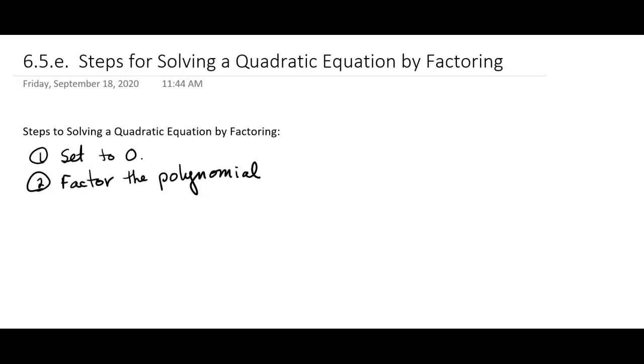Okay. So I guess up here I could write polynomial equals 0. Now I usually put my polynomial on the left, but it doesn't really matter. So then we get that polynomial on one side and we factor the polynomial. And that's what we're working on in chapter 6, is factoring.